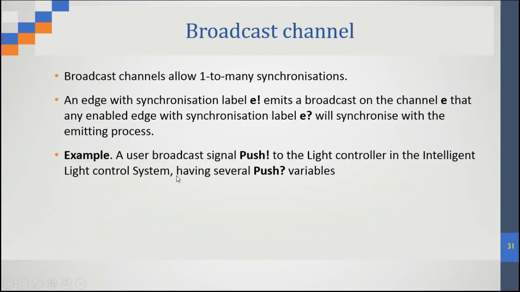The second type of channel is the broadcast channel. Broadcast channel is used when you have one sender, and this sender wants to send to many receivers. So you can imagine you have only one sender in the first part, while in the second part we have many receivers. So we use this type of channel, and the keyword is just broadcast channel.